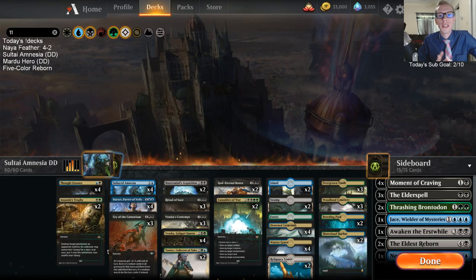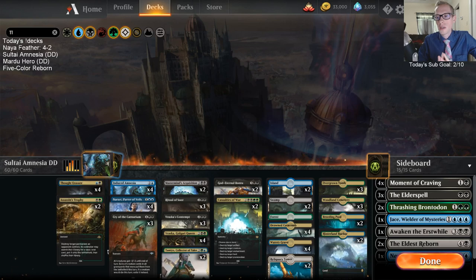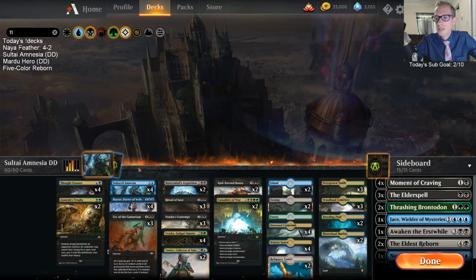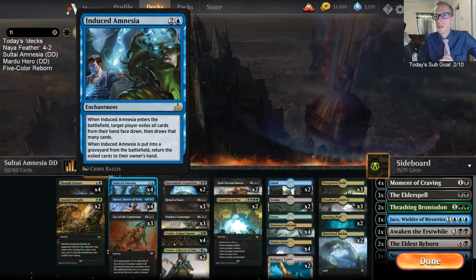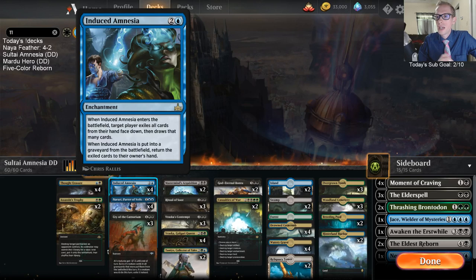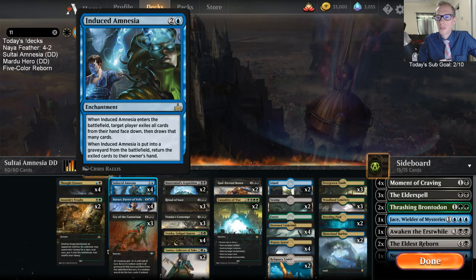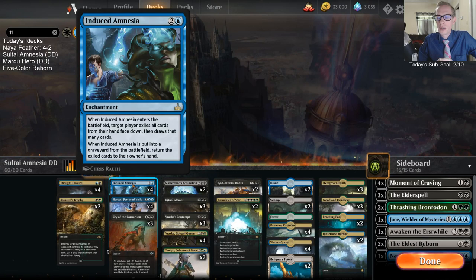Some Sultai Amnesia. This looks to be a sweet donation deck that we got here for today. The whole plan of this deck is to take advantage of this rarely seen Rivals of Ixalan rare, Induced Amnesia. It's a 3-mana enchantment. When it enters the battlefield, target player, so you can choose, exiles all cards from their hand face down and then draws that many cards. And whenever it's put into a graveyard from the battlefield, then return the exiled cards to their owner's hand.